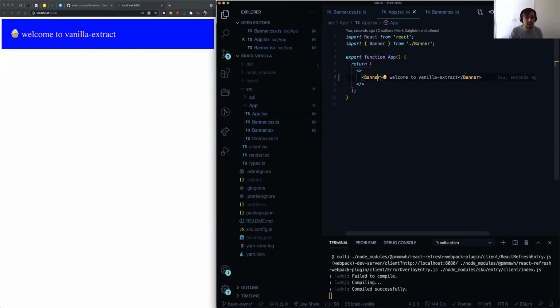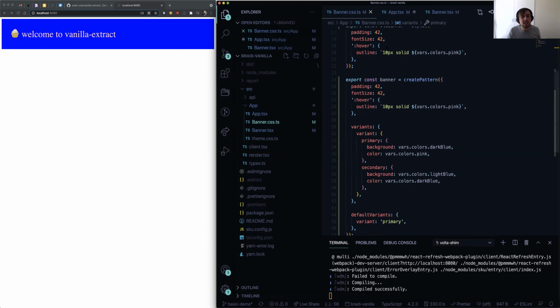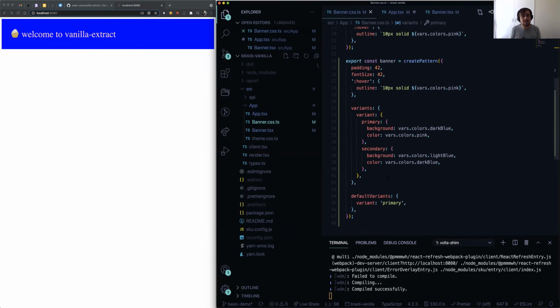So our default variant here on our component, which has just been mapped through from our actual CSS definition, is the primary, but I've still got my type safe API just like before, which is being generated from our pattern that we've created in our style. What's interesting here is that we've created basically an abstraction on how we're building up our CSS. But this is all statically extracted and it's not part of vanilla. Vanilla doesn't understand what create pattern is. But because we're just giving you built-in execution of JavaScript, you can create abstractions like these.